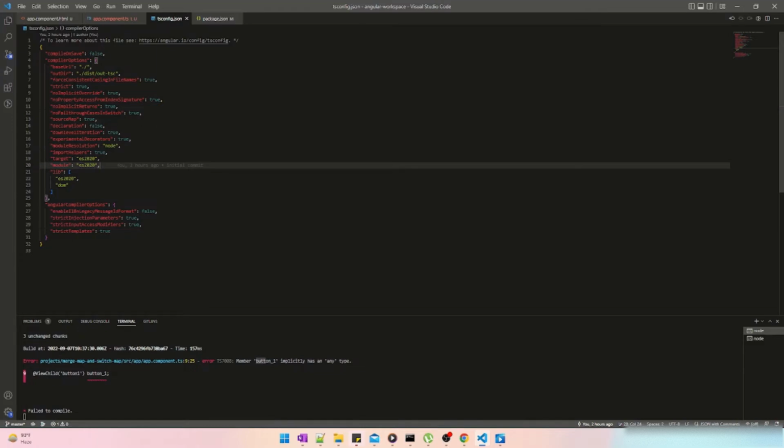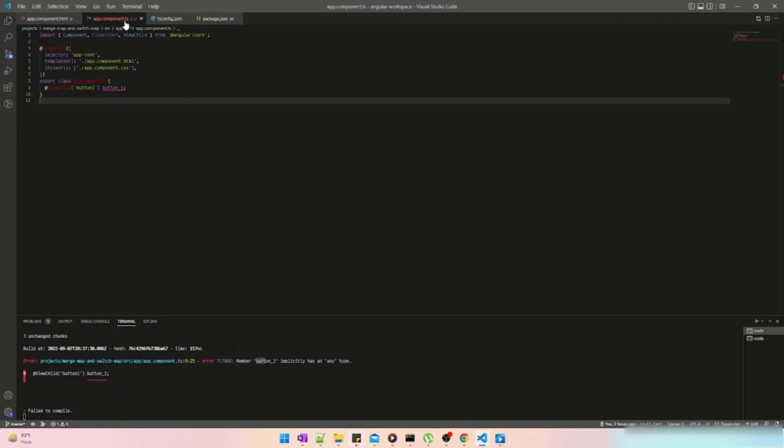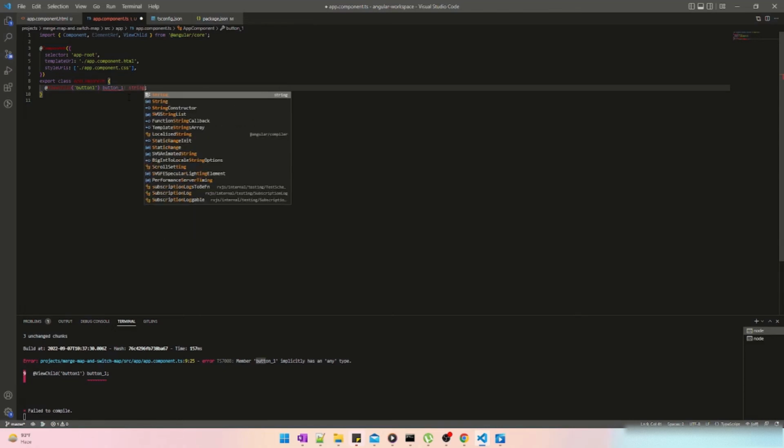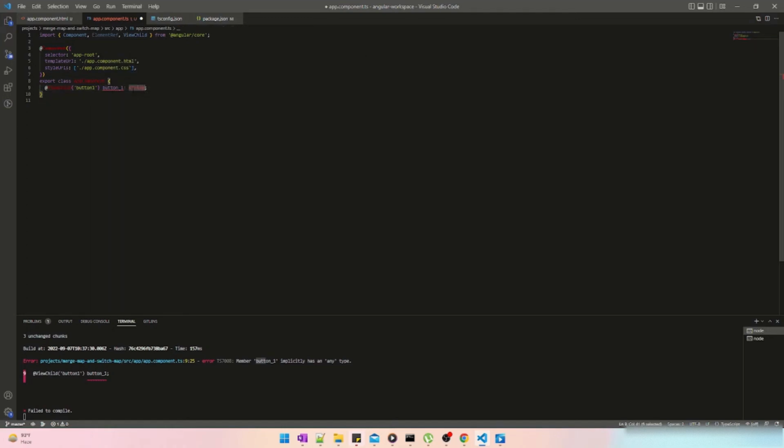This default configuration does not allow us to have a default type of any, but this is not a standard project. I'm just doing the work for basic learning purposes, and I don't want to assign a type every time, for example a type like string. We don't want to do that, and currently it will complain about another error that we will see later. So currently it is taking any, and any is not supported by default by the TypeScript configuration in the Angular project.